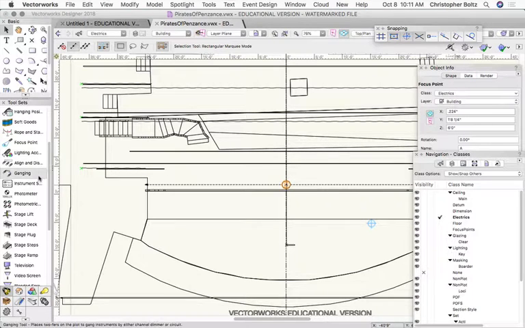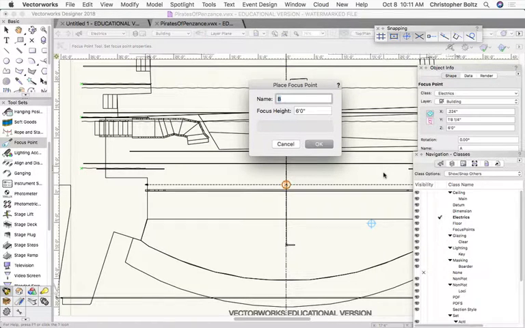So I'm going to go put in my next focus point. And I'm going to go put it in wherever. And again, I just click where I want to go. Look, it automatically names it B because it says, oh, you called the first one A. I bet the second one's going to be B. If you call the first one 1, it calls the second one 2. Okay? If you call the next one girls-1, it will call the following one girls-2. This logic in Vectorworks is actually pretty darn good. And I am constantly shocked every version how much better its thinking for you gets.